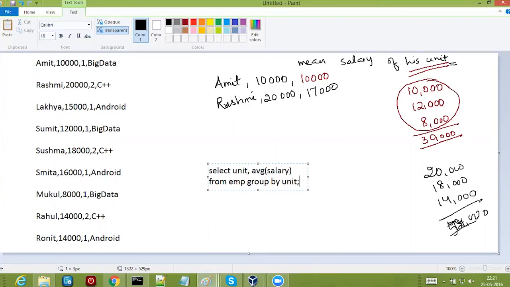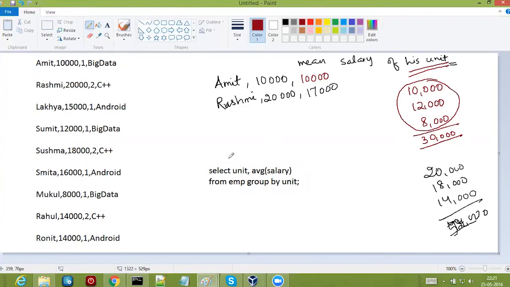What happens is, for every distinct unit, if you use this query, then this will belong to, say, the first group. This will also belong to the first group, and this will also belong to the first group of the same unit. This will belong to the second group, this will belong to the second group, and this will belong to the second group.